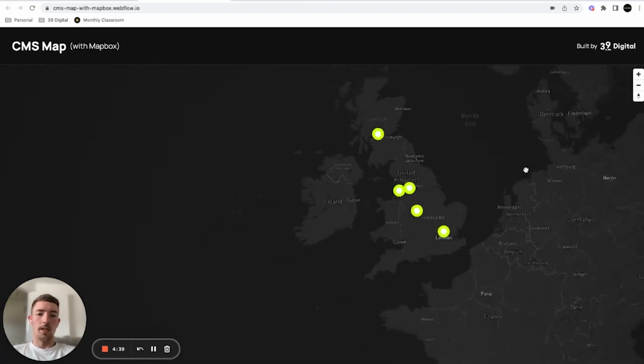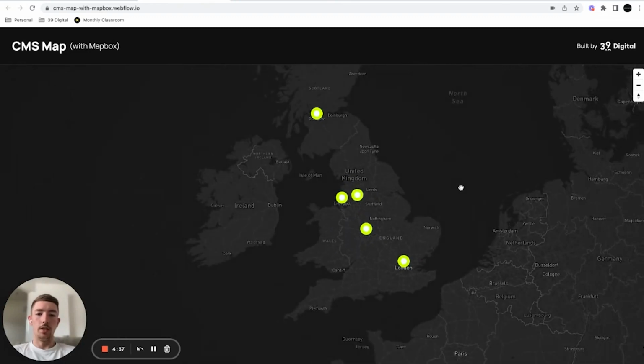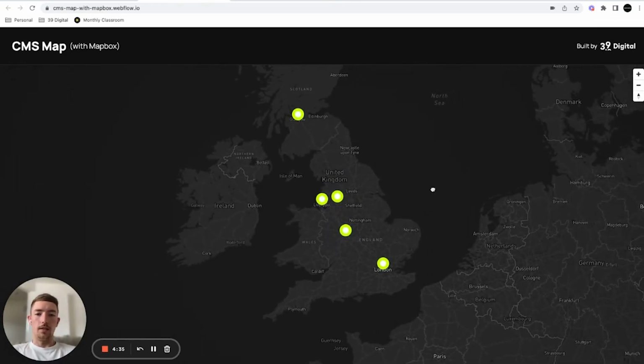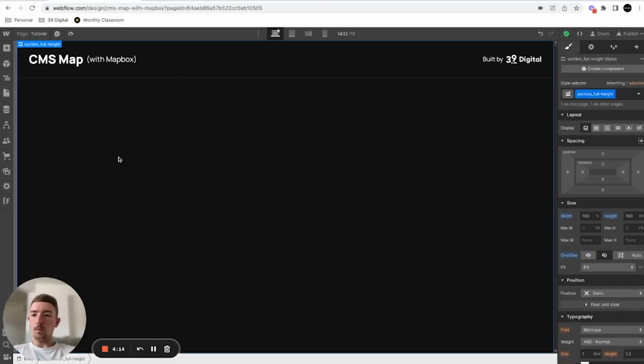Feature-wise, there's so much you can customize, and the benefit of it being stylable is obviously you can make it feel really on brand. You can change it to your client's brand colors. You can customize your markers, which we'll get more into later on. So it's just a brilliant solution. And like I say, it costs you no extra money. So that's always brilliant. So let's hop into Webflow.